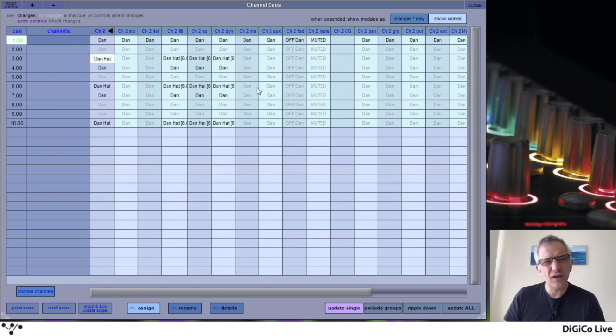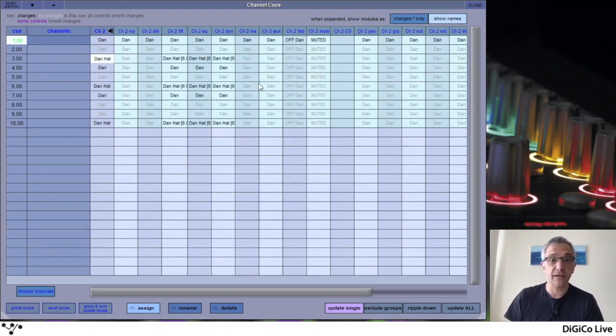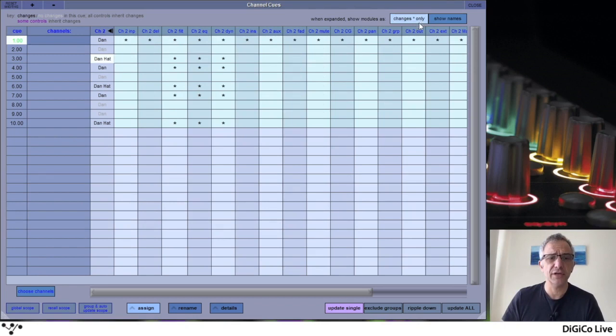There's a lot of information here. So up the top right hand corner, if we switch this to show stars only, the star indicates a change. We're not necessarily worried about what the change is, but the star indicates where there is a change. And if you imagine you've got 200 cues and you're scrolling up and down data looking like this, sometimes it can be quite difficult to spot what you need to do. So the stars view just shows you changes to data.